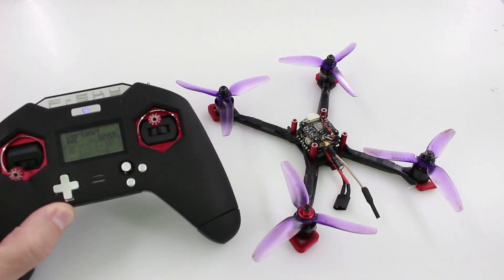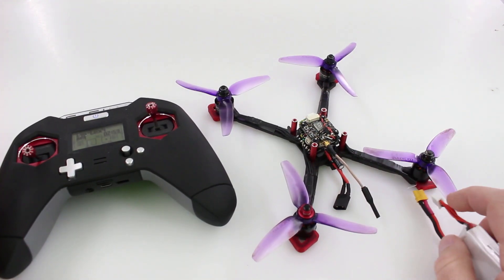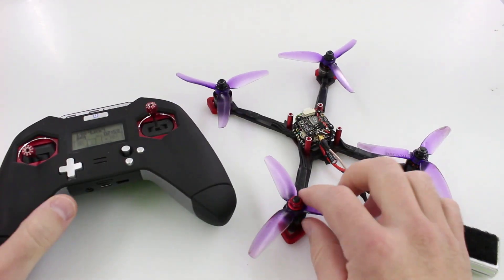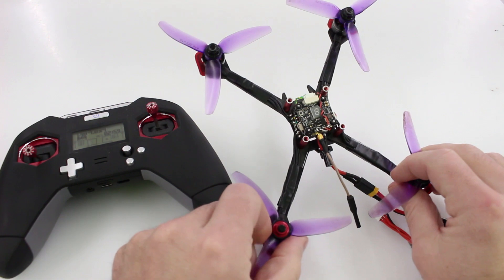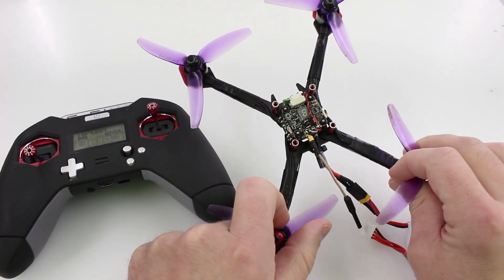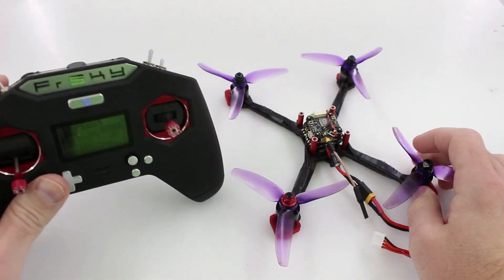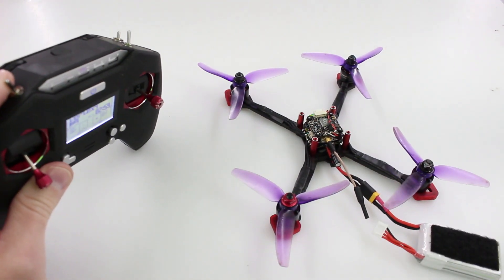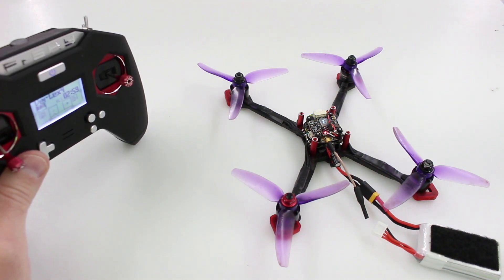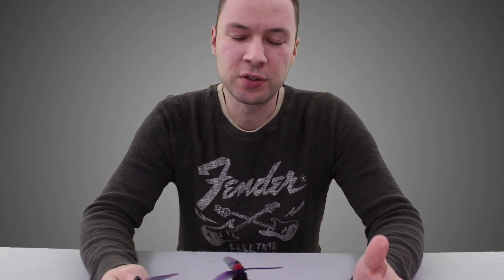I've got my transmitter on and a battery ready. Plugging in — the battery's in, and it defaults to having the VTX off, so you can always power up in the pits. Now if we flip this switch — hey look, the VTX turns on! And then you can simply turn it off. It's actually a pretty easy product to install if you take your time and follow the directions closely.